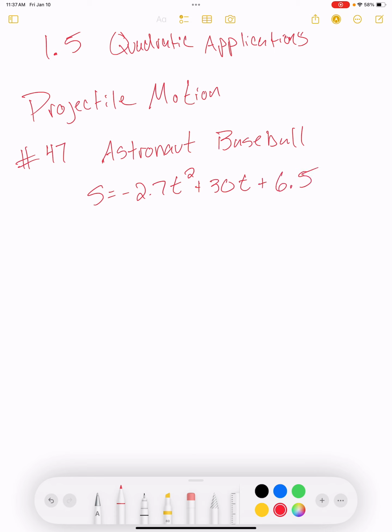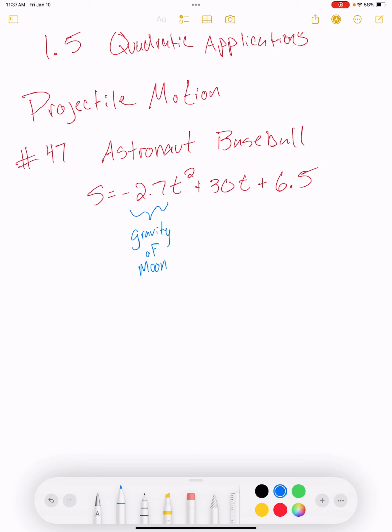All right, so a couple things to talk about first. Now, this is projectile motion, meaning this right here has to do with gravity, and normally it's the gravity of the Earth. We're normally dealing with like negative 16 point something. I forget what it is, but maybe 16.8, 9.8, something like that. But here we're talking about the gravity of the moon.